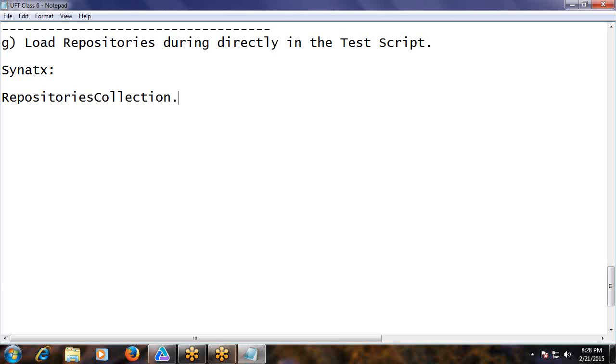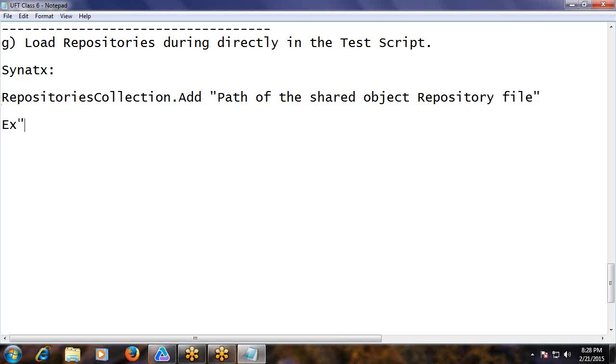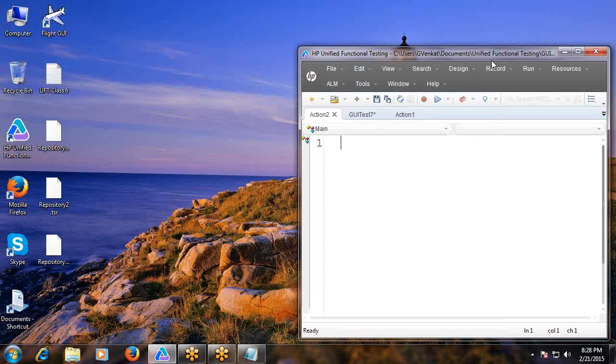RepositoriesCollection.Add within double quotes, path of the shared object repository file. See example. Say I want to add this first repository.